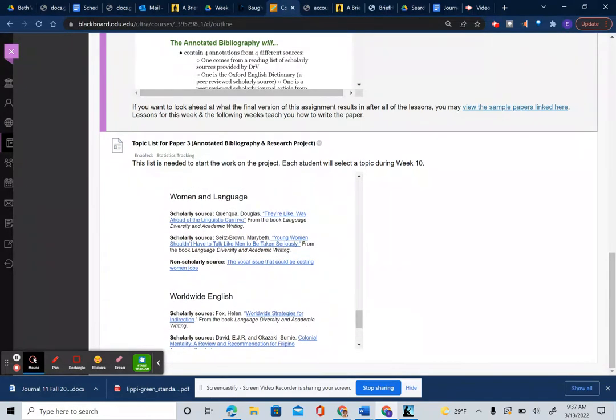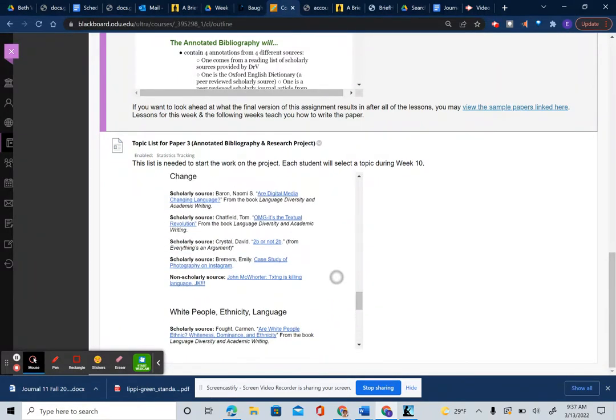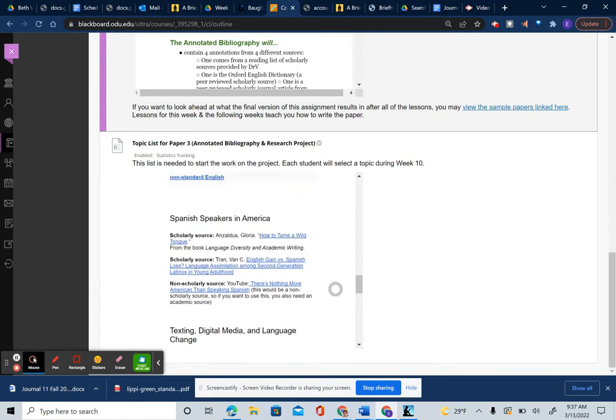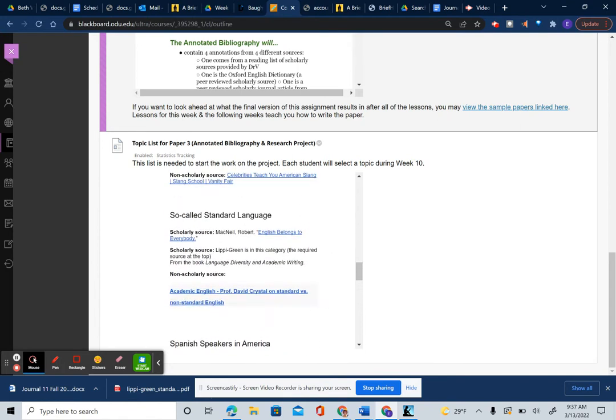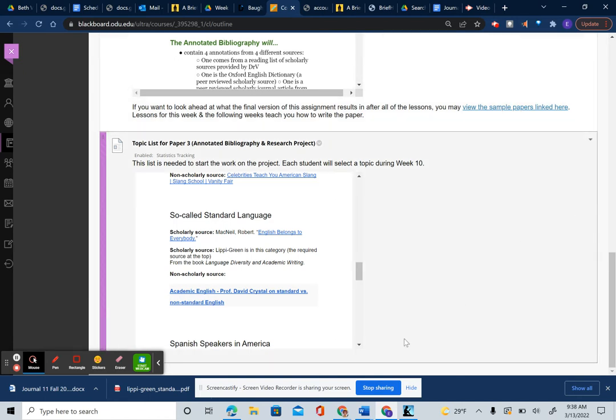So all of these have to do with the English language in a variety of different topics that are technically, it's a field called sociolinguistics.